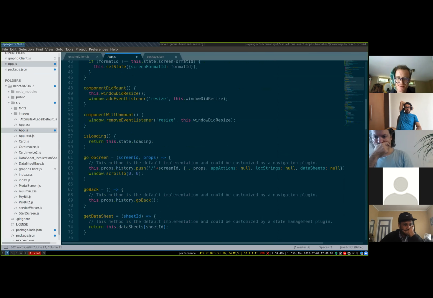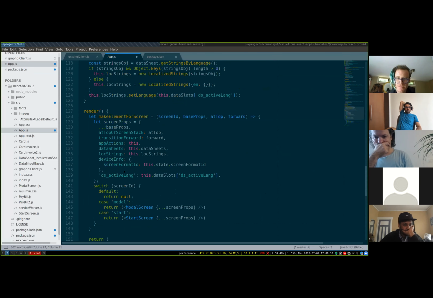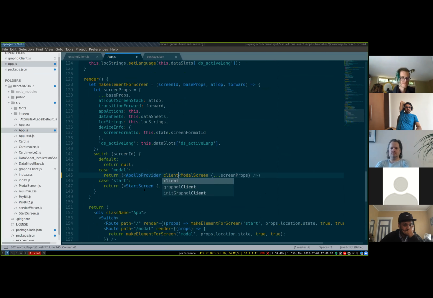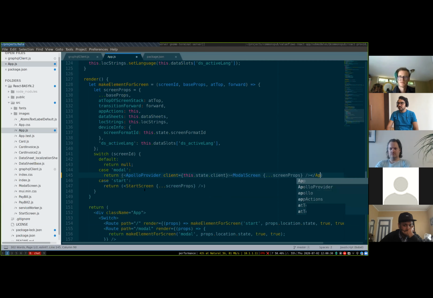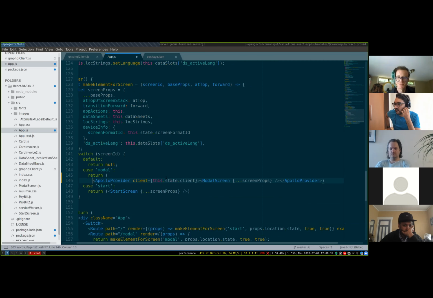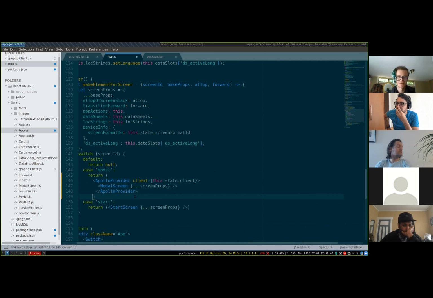So the way that React integrates is really quite easy. This is all it is, really. So I'll just chuck them in both of these for now. So that's all it ends up looking like. You just wrap it with what you need. Let's make it a bit nicer. JSX is kind of dirty for formatting, but if you use the brackets as wrappers, it's not bad. I think that's what you need, right?